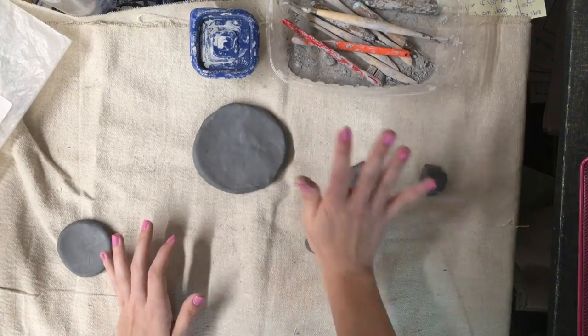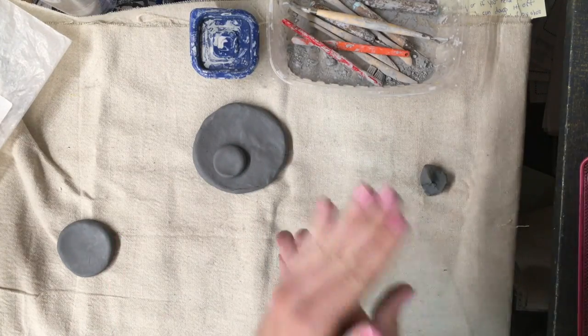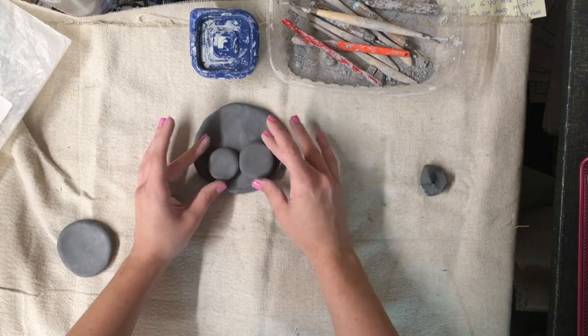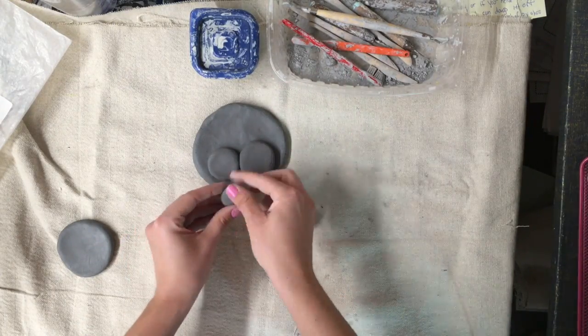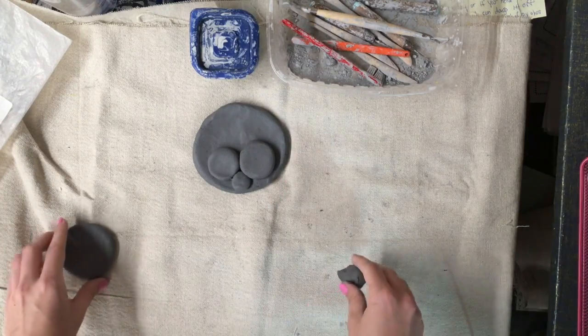Roll those into smaller pieces and again, make some little baby pancakes. We don't want these to be too thick. They can be thinner than your base slab. Last year, second grade made these very tiny. Make sure yours are filling up at least half of your kitty or puppy's face. All right, so I've got two big circles and one smaller circle.